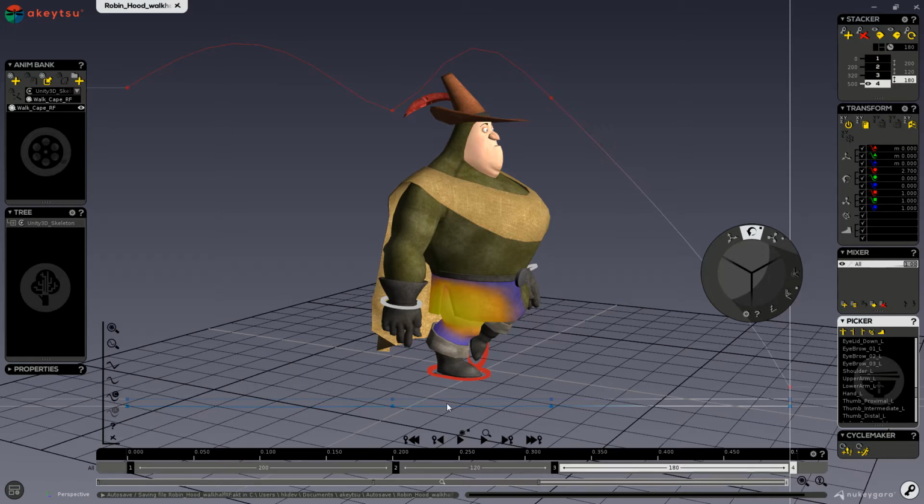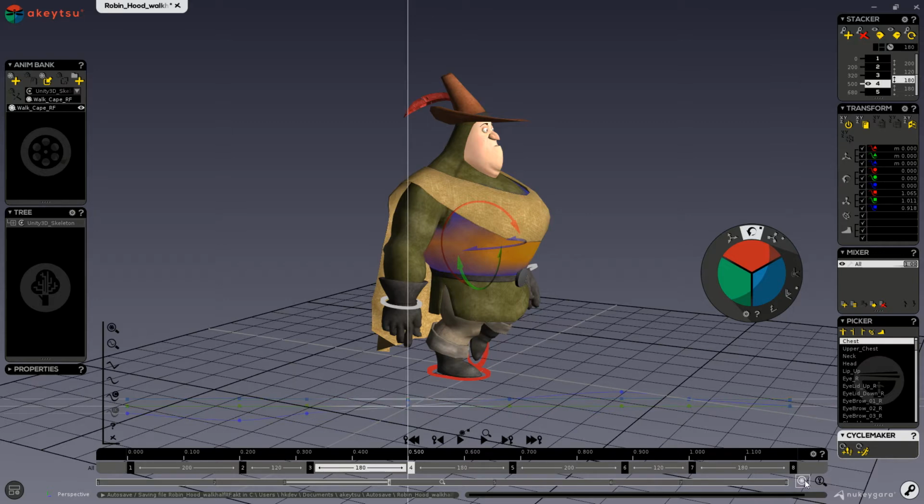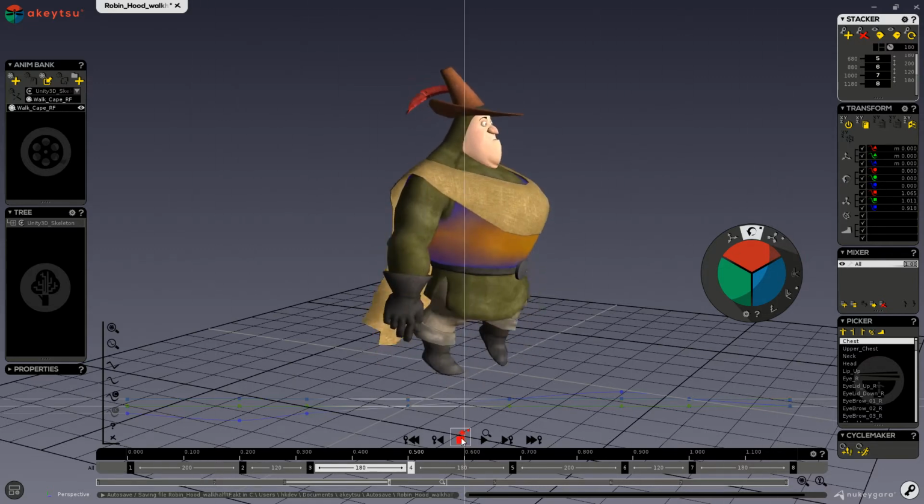So to do this, you simply select any joint from your character and you click on the cycle step button. The whole character will be processed no matter which joint you selected. So now here in my time bar and in my curve board, you can see that I have the second half step, and it also shows here in my stacker. And here is my animation.